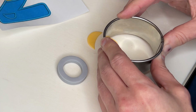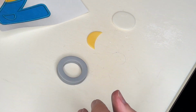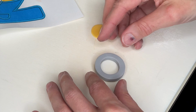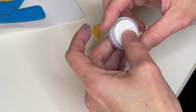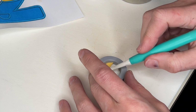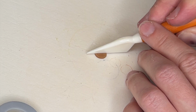So I'm using the same cutter to cut that yellow piece as well, and I used a bigger circle cutter to cut the yellow to give it an eyelid look. Let's get a little bit of water on the back, and I'm going to stick that to the white fondant, and you can see it's just slightly smaller than that gray piece, so it won't stick out the side. Getting a little bit of water underneath the eyelid, and then putting that down on the white fondant, using my tools to make sure that it is in the correct position.